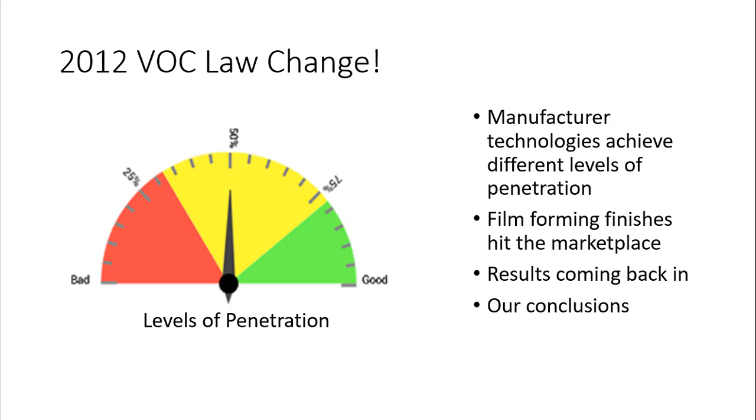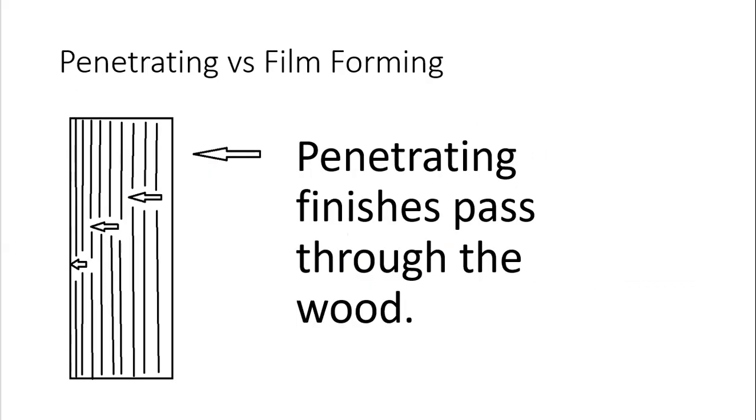There's some new technologies emerging in the marketplace. So our conclusions are penetration is what you look for. Penetration is the divining rod to guide you through the confusing vernacular, the confusing terrain, and the fact that we do not know how stains are performing past 9 years or 7 years. All right. The penetrating versus film forming debate.